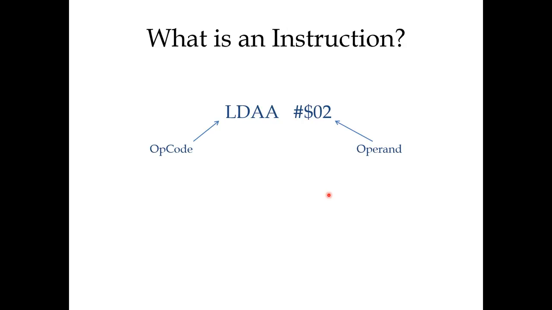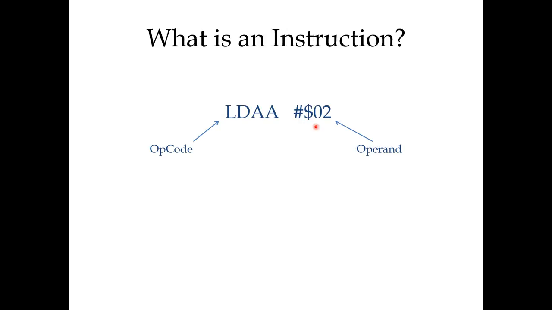The first part will be some sort of letters like this one, LDAA or something else like this. We'll see the list. The second part will be a number kind of thing. And you see, even in front of the number, there are some additional symbols, right? There is a hash symbol, or I would say pound symbol. But in computer language, we call it hash. Probably pound is more familiar because we all use the phone pad, but that's hash. And there is a dollar sign, right? We don't understand what that means, but we'll understand it soon, over time.